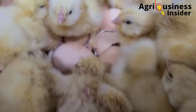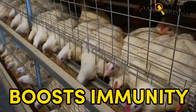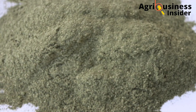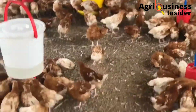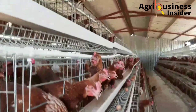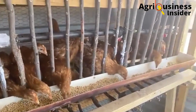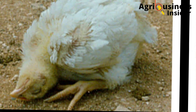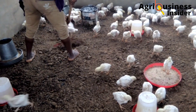The second benefit is that the stinging nettle powder boosts the immunity of our chickens. Chickens fed with the stinging nettle powder had a high antibody count against Newcastle disease. This means that layers and broilers supplemented with the stinging nettle powder usually have increased resistance against viral diseases. This will make our broilers and layers more healthy, therefore boosting production.